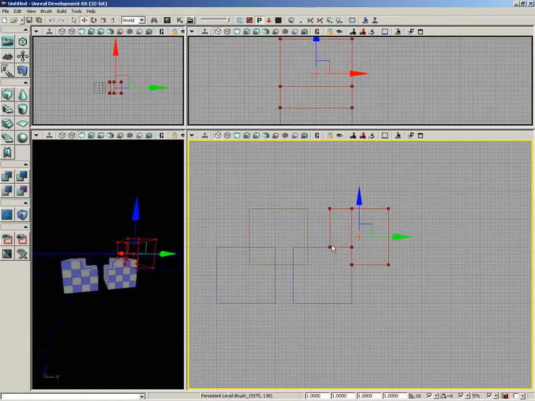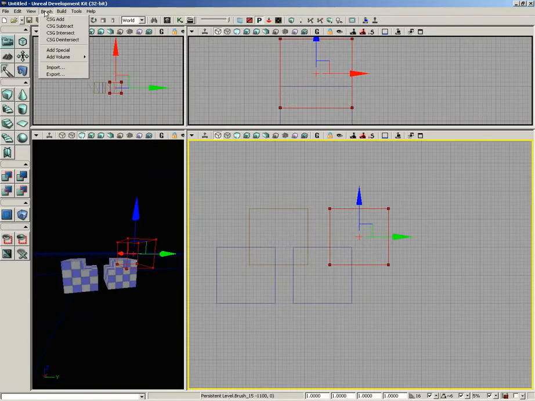It's just a way for you to get some custom BSP brush shapes in your red builder brush based on surrounding geometry. However, this can tend to create BSP geometry that's a little bit more complicated than what you want. As a general rule, you want these brushes to be as simple as you can possibly make them, and then use things like static meshes to actually create any decorative elements. Just food for thought.